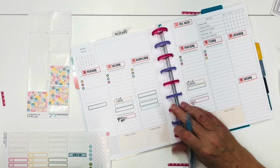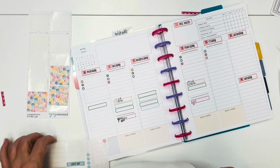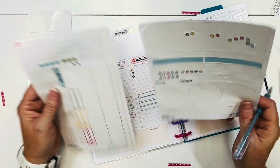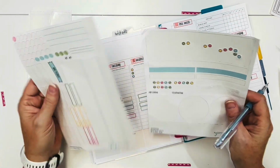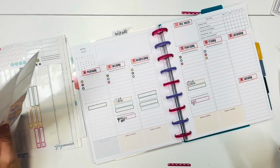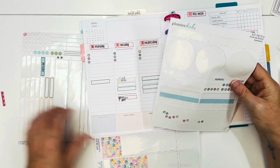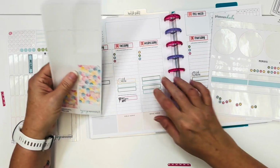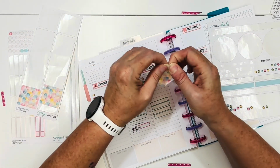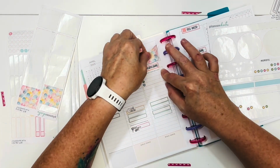So, okay, that's cute. I'm not going to do it on Saturday and Sunday at this point because I don't have a clue what we're doing. I need to put some of my Clean Mama stuff on here too. Okay, now for the decorative part, right? What I had in my head was to use these pieces and tear them, because I probably will not be using them again, because they're kind of cute.